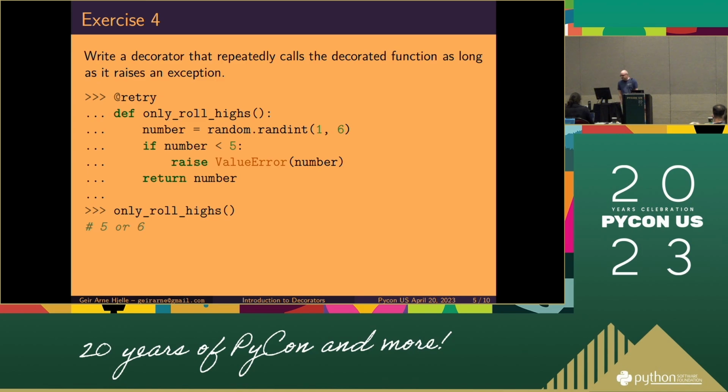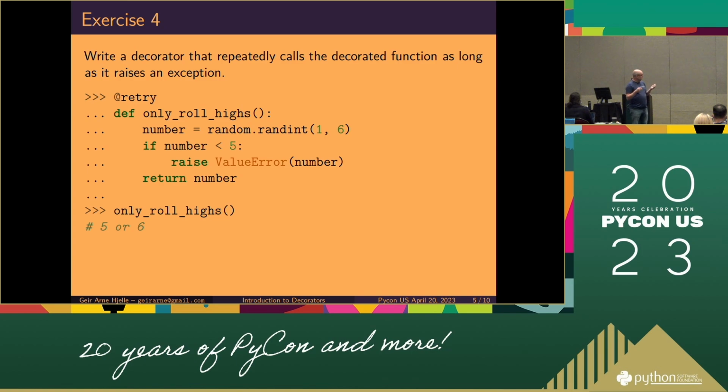Okay, so in keeping with somewhat silly test functions, I've changed the roll dice function so that it creates an error if you roll less than 5. What we want to try to do is create a decorator that just retries a function call if the function call fails.